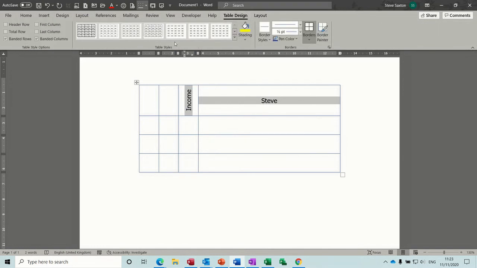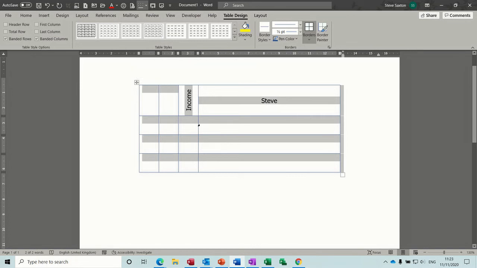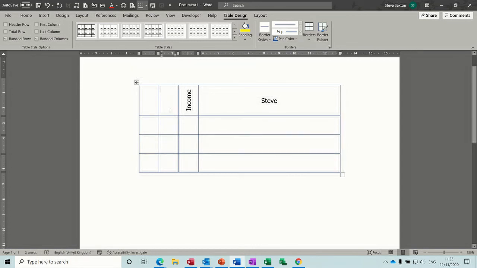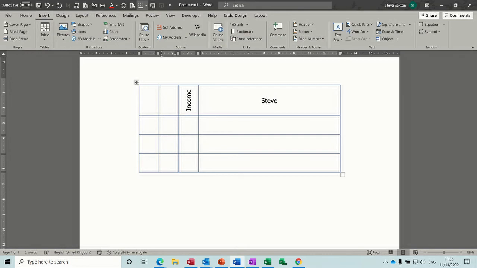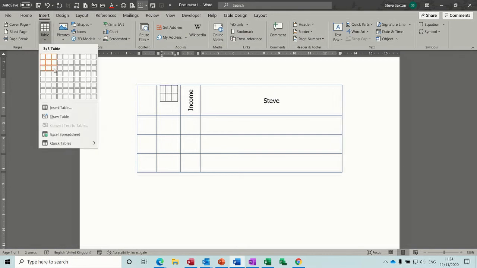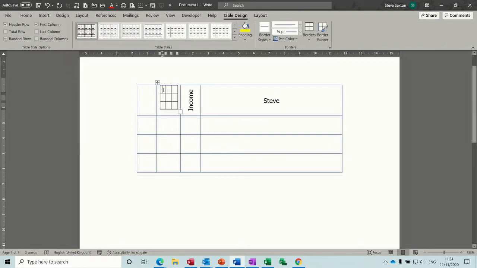Table design is all about colouring in, really. We've already gone through that. Now let's get rid of all this. So I'll click on the top left hand. Oh, before I do that, one more thing. You can insert a table inside a table. So if I go insert table, you can create things like that. So you've got like little ticky boxes if you want to insert a tick box in there, or whatever it is, some options you might want to do.